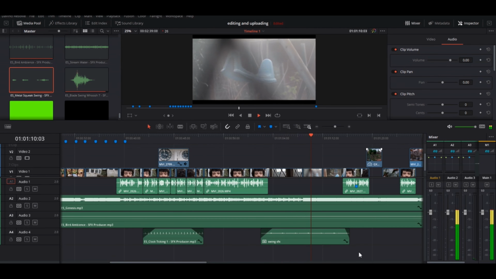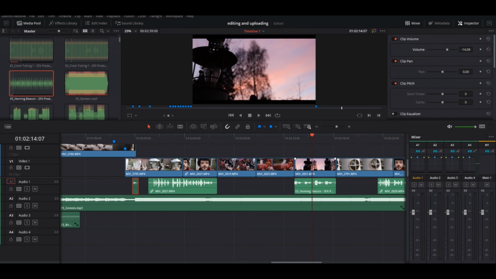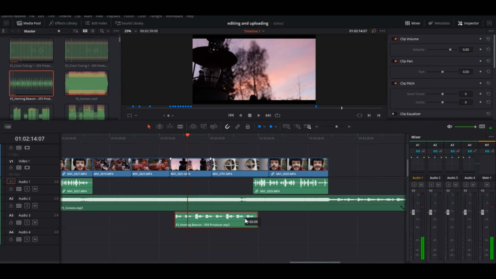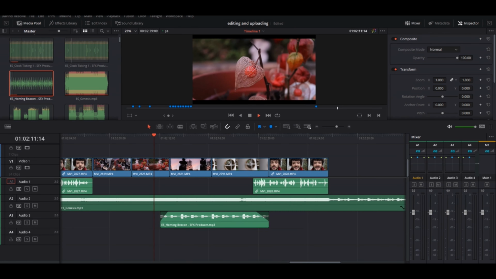And of course for the water, we're going to have some sort of water trickling sound. Water going down a stream, which is just at the back of the garden. I didn't pick up anything on my microphone because it was actually very quiet back there, but sticking a sound effect in from Epidemic Sound is always something that I try and do. And then I put my homing beacon underneath my lighthouse, stretching across the two clips, and a little bit of an L and a J cut there just to extend the audio over the actual visual track.